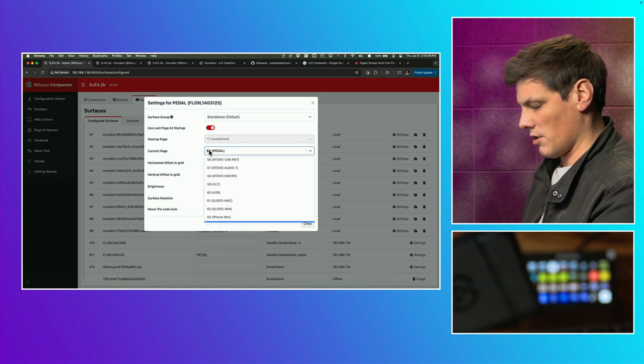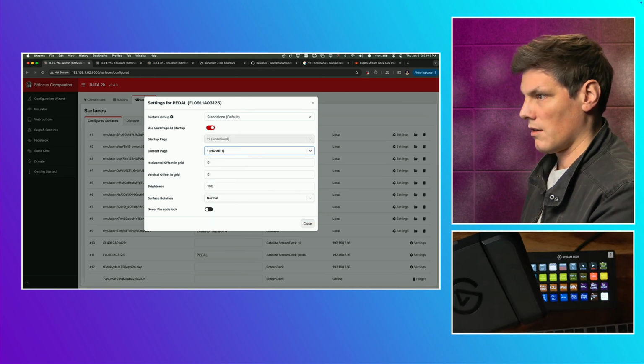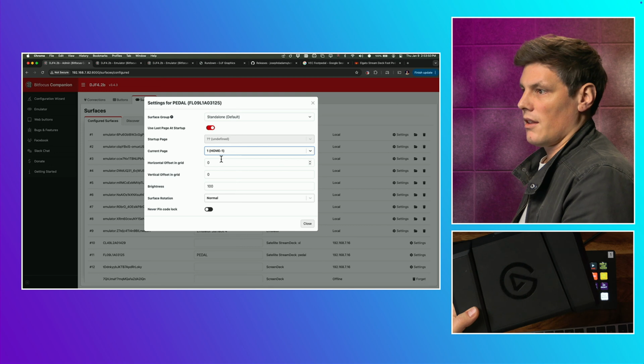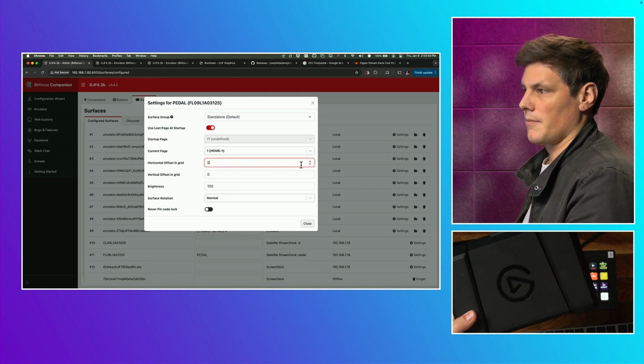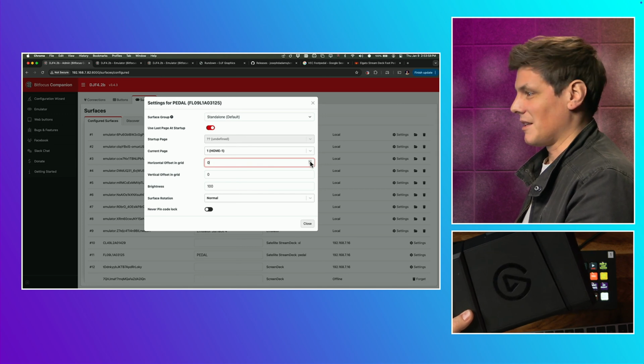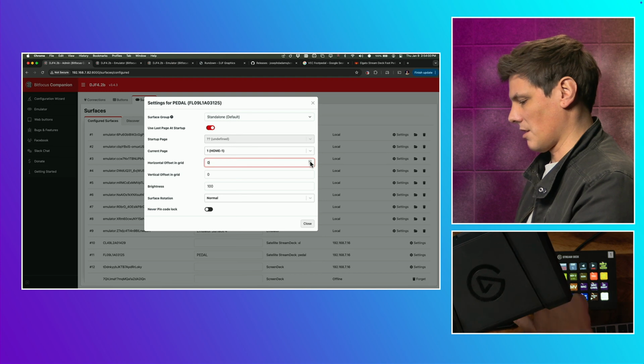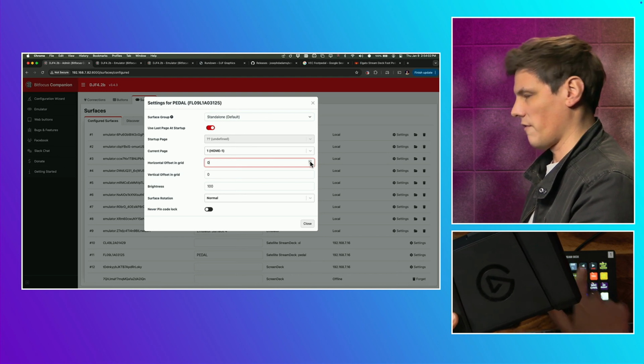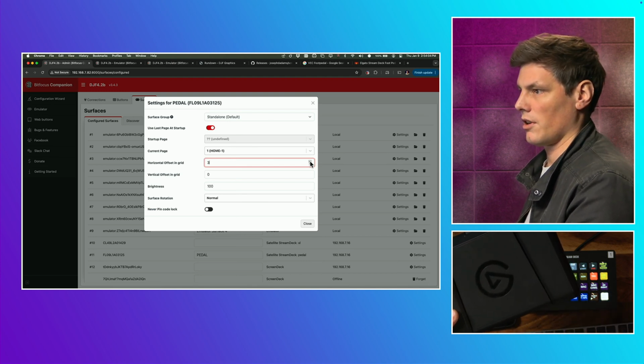Okay, pedal, surfaces. Let's go to pedal. Okay, so if this was page 1, then the horizontal offset would be, I don't want to get this number wrong. What's that going to be? That's going to be 1, 2, 3, 4, 5, I think.